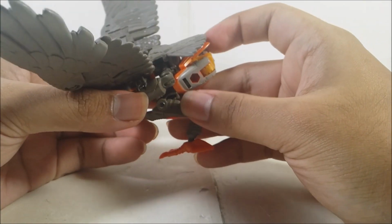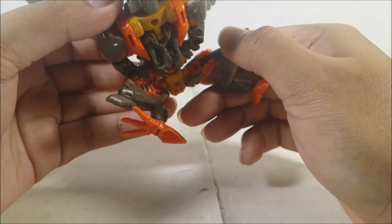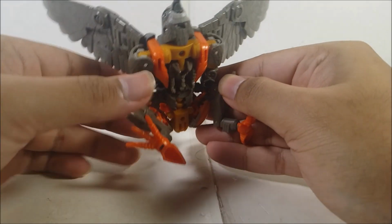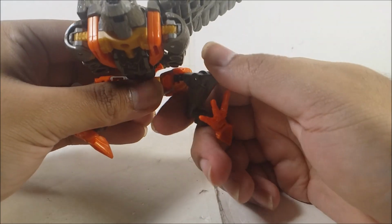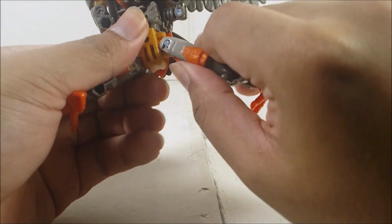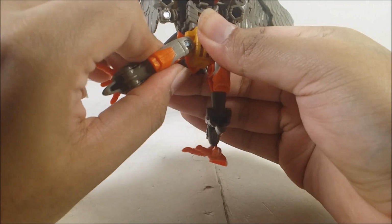Starting off from the leg right here, unpeg the legs. There's a tab here and a slot right here, and you need to angle it and straighten it out so you can plug that in. But yeah, so do that. I always start off doing it like that, then spin it around, have it like this. Same thing, have it like this.